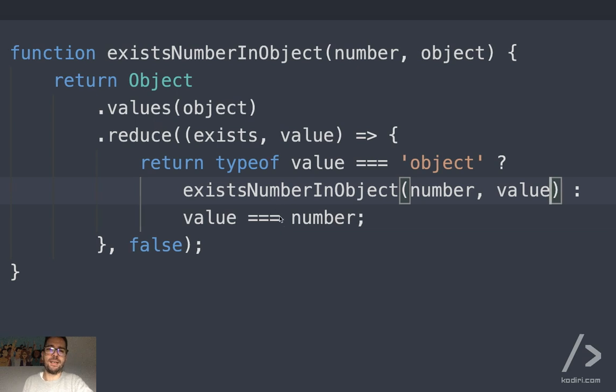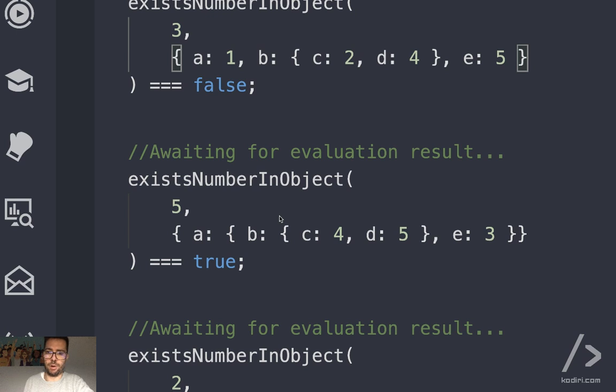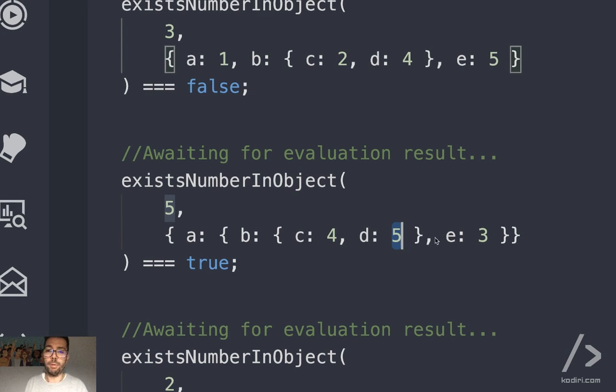Because what happened, look at this example, not this one, the second one, correct. In this example, we'll look for the value. It's here, no. Is there? Yes. So at some point, we'll change the value of the accumulator from false to true, which is correct, but we'll continue looking for the values.